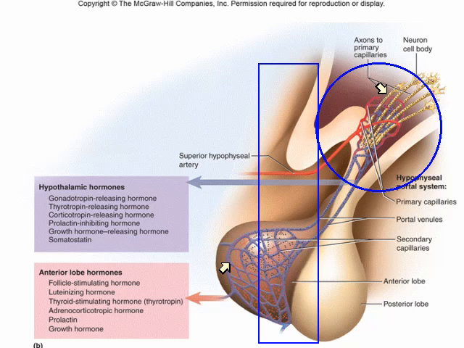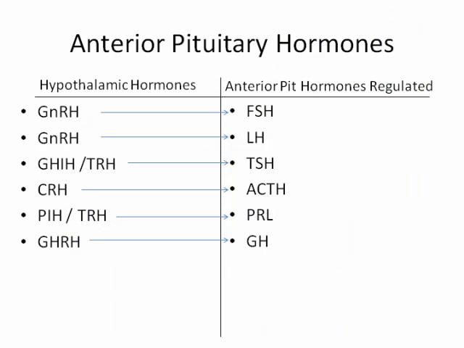And so, do you need to know this? Yes. Hint, hint, wink, wink, as I said in class today. This will be a part of your exam. You need to be able to identify the hormones that are released from the hypothalamus and the hormones that are being released from the anterior pituitary, and which hypothalamic hormones are regulating which anterior hormones. So you do need to make sure that you know that. So spend some time studying that. To help you out with that, we do have a nice little slide here that kind of helps us understand and see who is regulating who along the way.